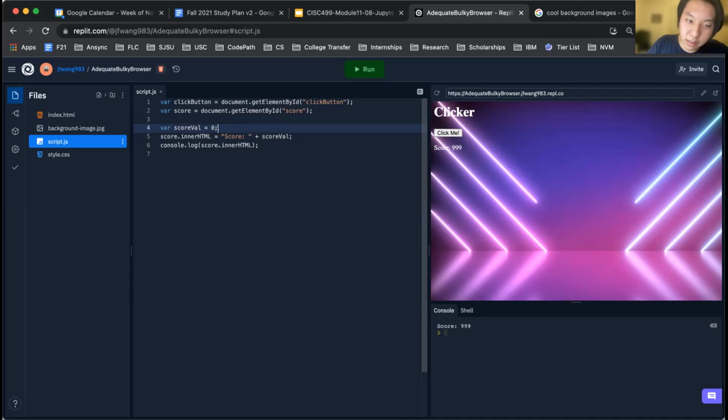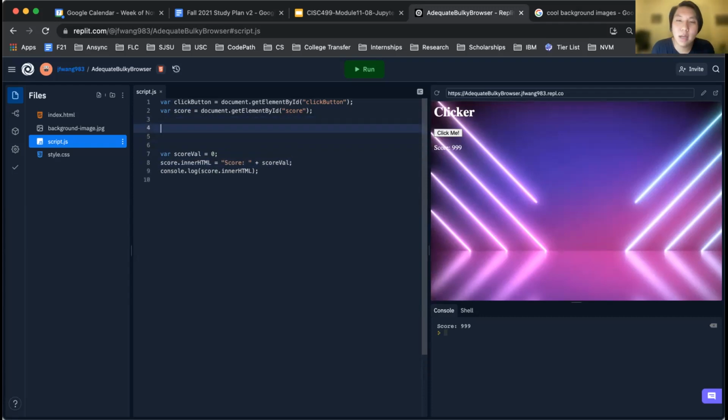You need the variable in JavaScript in order to actually increment it. So now let me show you how to actually handle the interactivity for that. When you click on something, it's called an event. And when an event happens, we want to do something because that event happened. We want to listen for that event, I guess is the best way to put it.